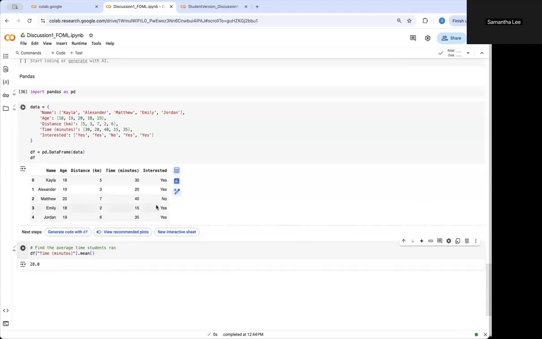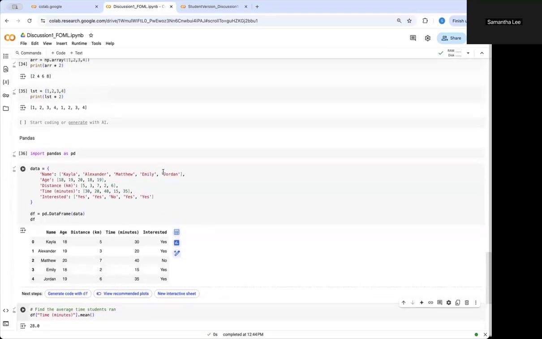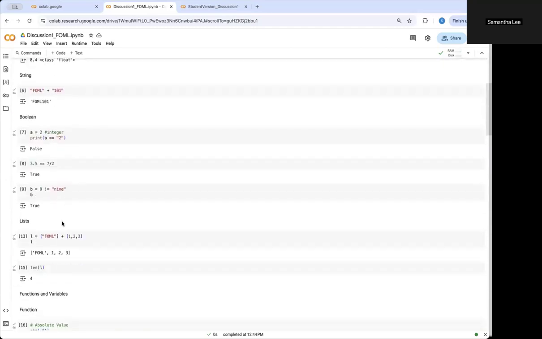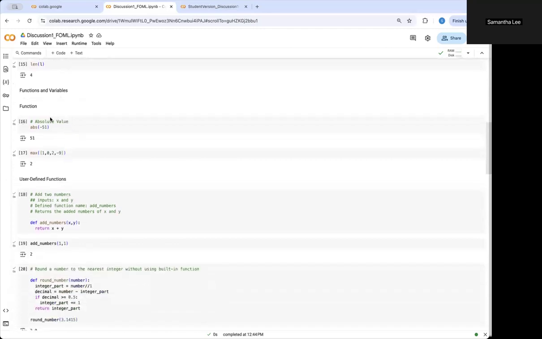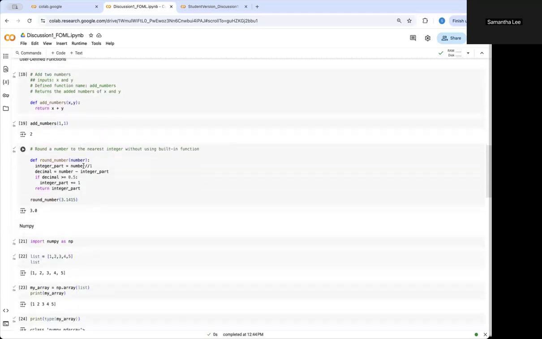That's all the examples we want to cover for this first discussion. As a recap, we went over a Python intro with float, integer, string, boolean, list, and went into functions and variables, and we got used to what the built-in functions are and what user-defined functions are if there aren't any built-in functions we want to use.